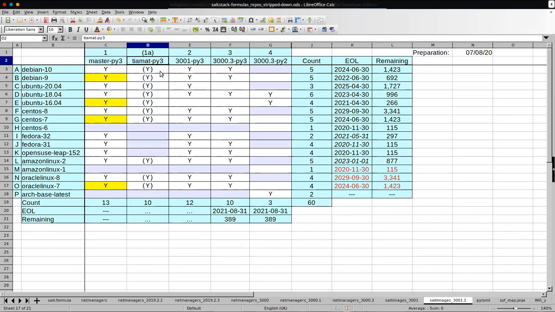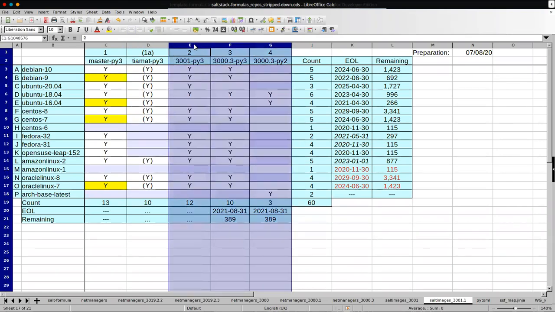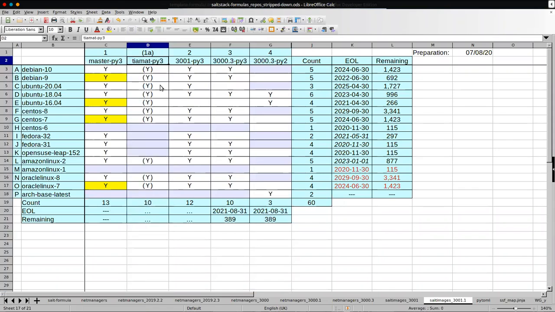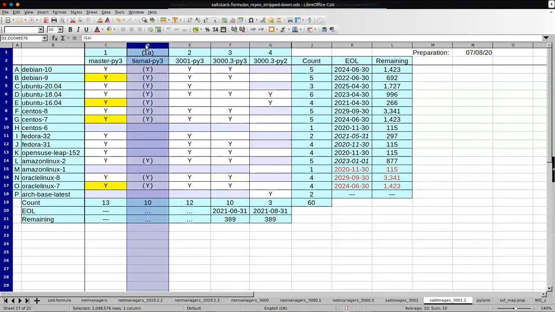Yes. So basically, all of the current way we've been building Salt using the bootstrap will disappear, meaning that method will no longer be used. All of it will be built with Tiamat in the future, and the sooner we are ready for that, not just as the formulas organization, but as SaltStack as a whole, the better for everybody. So it's mutually beneficial if we start using these as soon as possible.